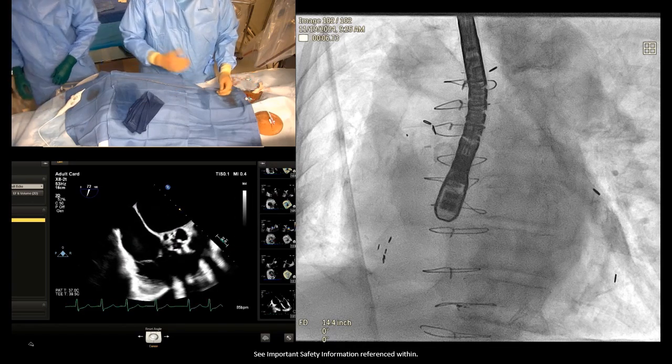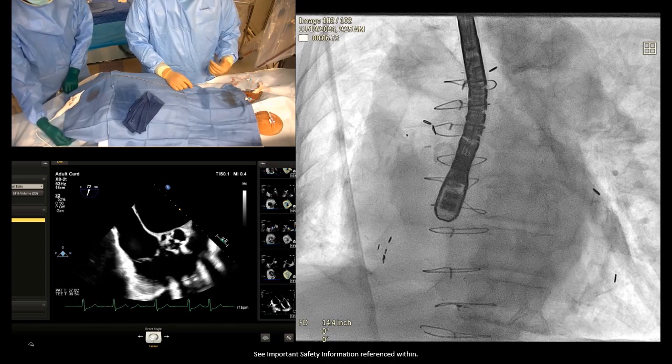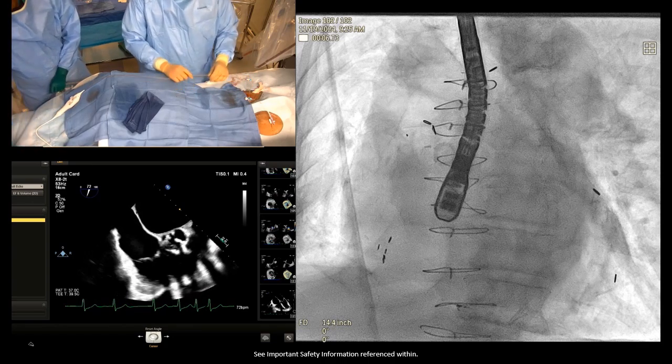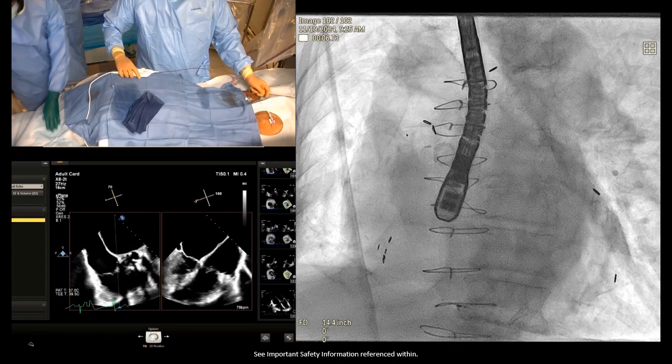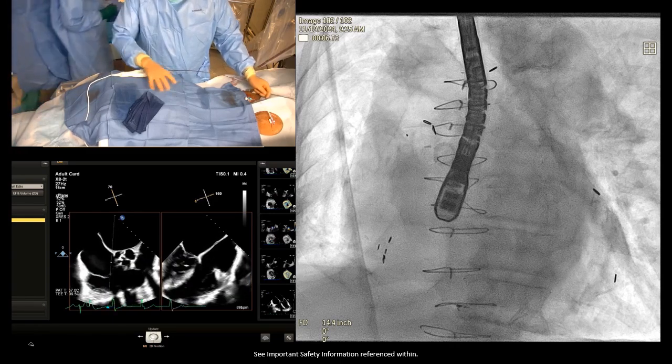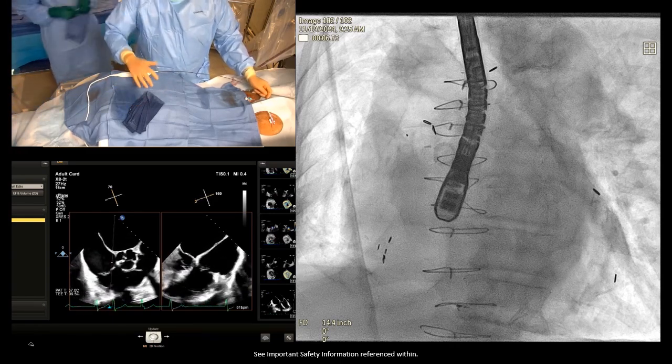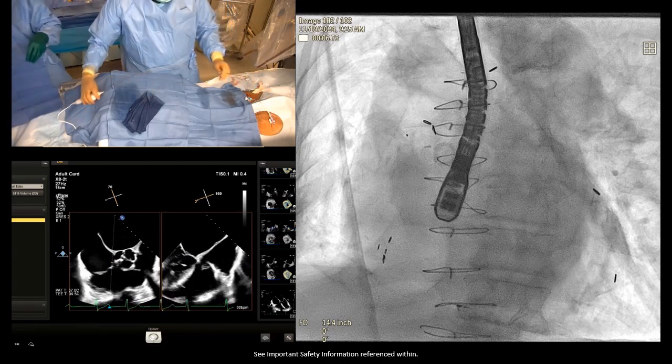I'll show you guys later what this allows us to do, which is to have a better ergonomic approach to the case, because the ice catheter will sit right here, as you can see on the screen, and then the stabilizer will sit right here, and we're not reaching through the device. So I'll take you guys through that.